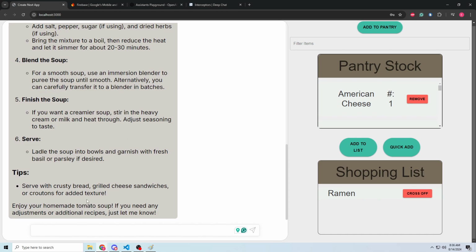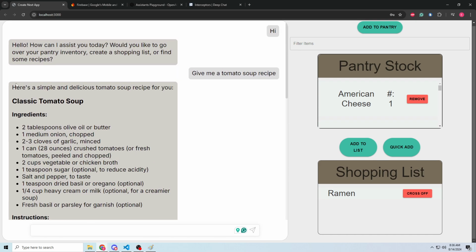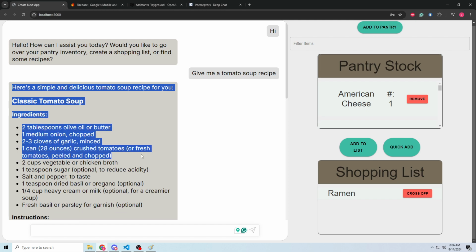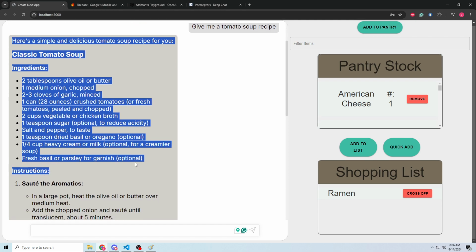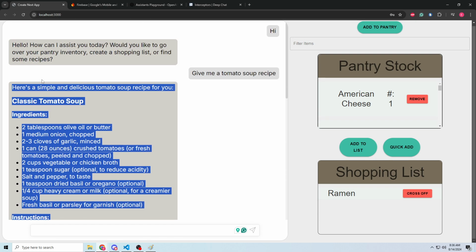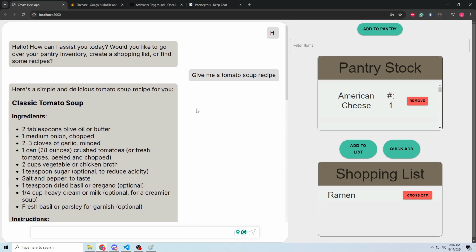But yeah, it's slow. I didn't make it stream. I don't know if Deep Chat had that capability of the text stream. Because it's just weird, because you're like, oh, is it broken? Am I just gonna have to wait?